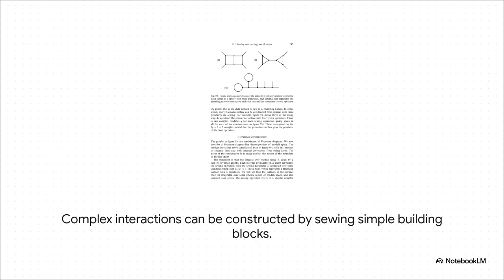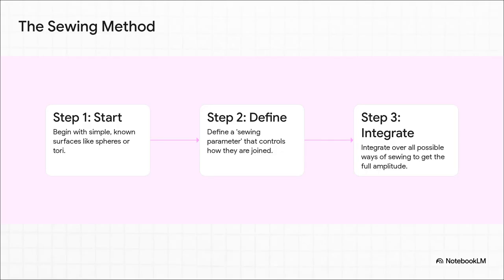So here's the really crucial insight. It turns out that even the most ridiculously complicated interaction can be broken down this way. It's like cosmic Legos. The fundamental building block is just a simple sphere with 3 little holes in it, representing 3 strings interacting. By sewing these basic building blocks together in all the different possible ways, you can construct any interaction you can dream up.